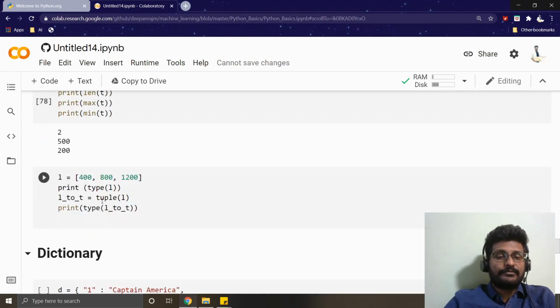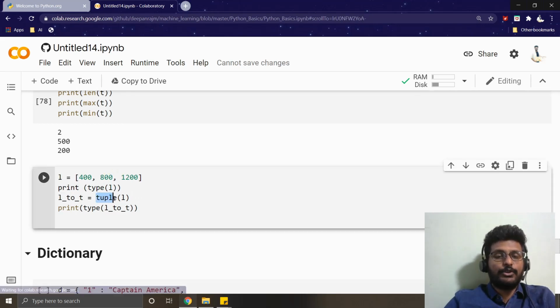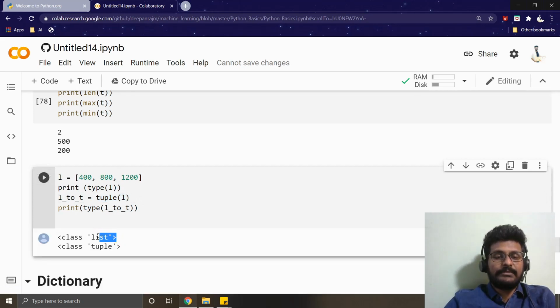There is another provision where you can convert a list into a tuple, because once you feel like your list is done and you don't have any updates to do, you can convert the dynamic memory into a static memory so that it can be accessed much faster. So by using the command tuple of L. Okay, so now let me run it. Initially, the data type is list, right? Once I convert it into tuple, the data type becomes tuple. So that's also another important hack which you want to keep in mind when it comes to converting list into tuple and vice versa.